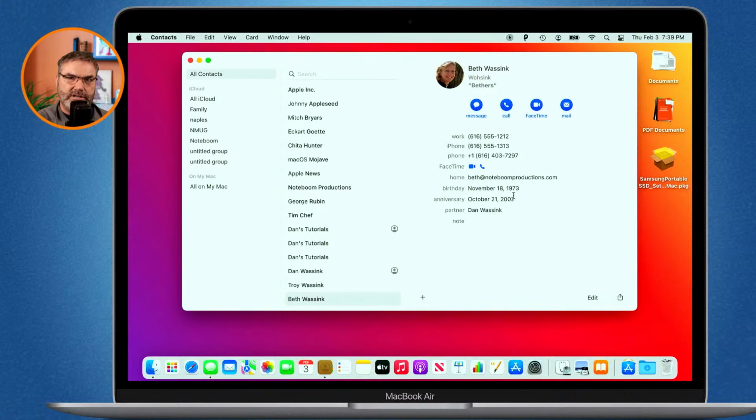Don't try to correct Siri. It's cute, and it'll work sometimes. But there's nothing like just typing in the phonetic name and boom, she'll get it every time that way.